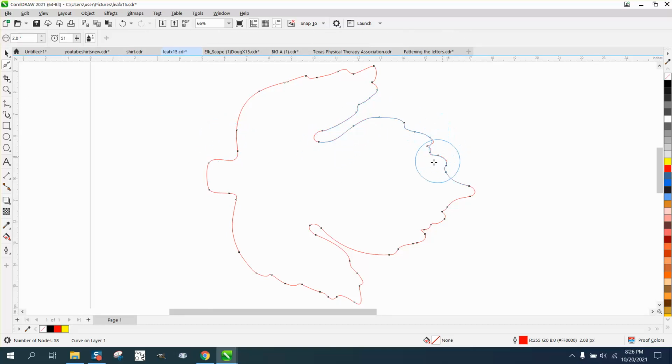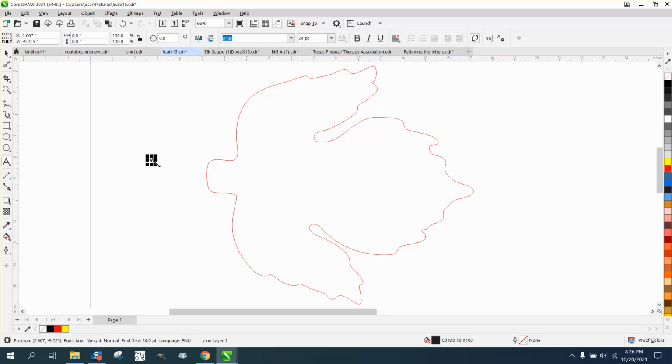So let's say we want to smooth these out, but we want to now hit V, and now we got the shape tool again. Alternate V, and you could almost keep your hand on the V, and you could probably find a better key so you wouldn't have to have a two-key stroke. I've got most of mine, and I just said that the other day in a video. It doesn't matter what letter you pick as long as it's not being used. And Corel will tell you if it's being used, but the keys on the keyboard are not text if you don't have the text tool picked.